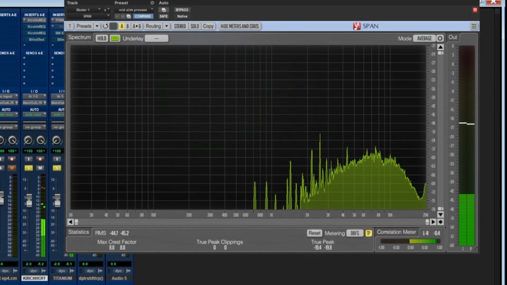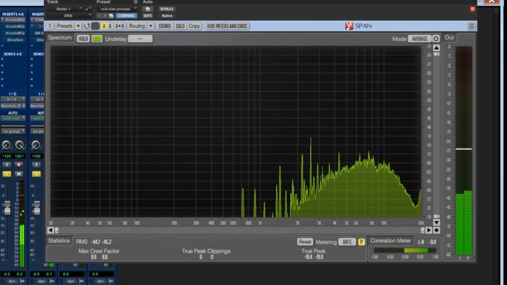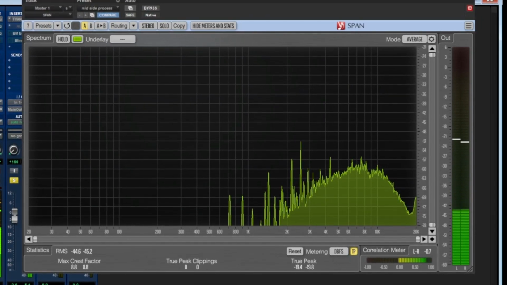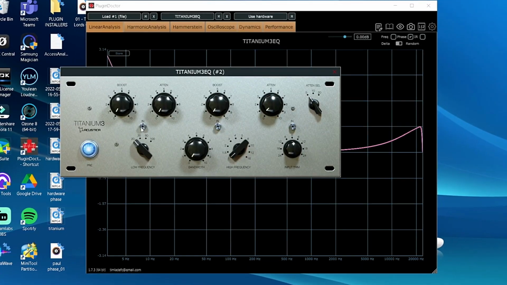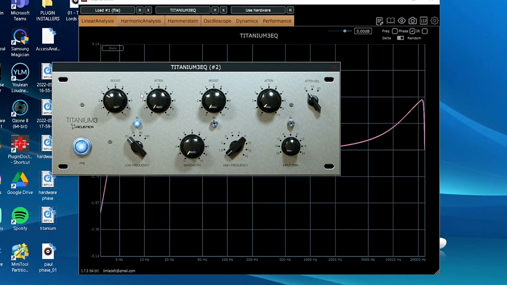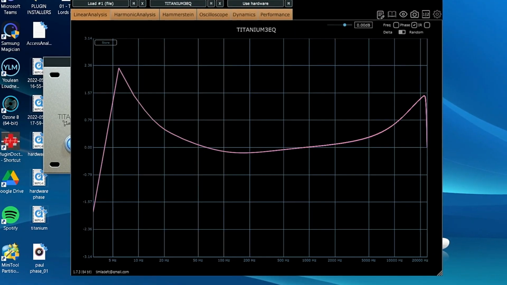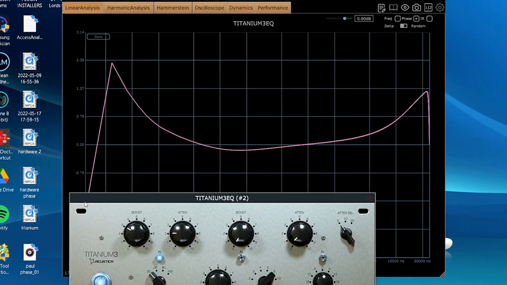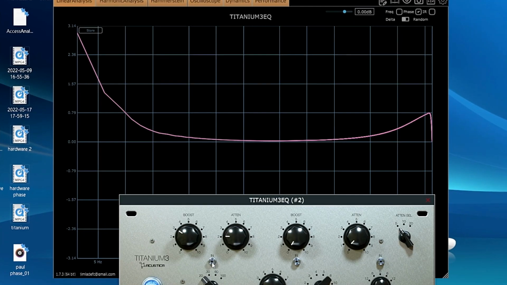And it just goes to show that when there isn't any audible harmonic content, as I showed last week, there's no issues in nailing the sound in an EQ if you can closely match the phase as well as the frequency response. As you can see, there's a natural shift in frequency response the further you go up the spectrum via the Titanium preamp, and this is something that I just have to admit isn't possible in Kirchhoff. Kirchhoff has only circuit modelled the curves, and there is no consideration given to the phase and frequency response of the unit's pass-through, which we all know contributes massively to the sound.